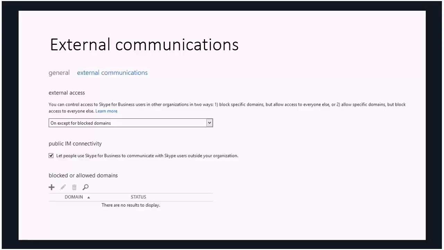Now, one of the other options you have as an administrator is you can go in and configure the access and the properties for each individual user if you so choose. So this external communications, for example, applies across your organization, whereas you can, if you want, and hopefully we can show that in the demo, go in and configure and manage individual users. So maybe there's a group who has full access. Some users may be allowed dial-in access, dial-in conferencing access. Other users may not be allowed to use video, for example.